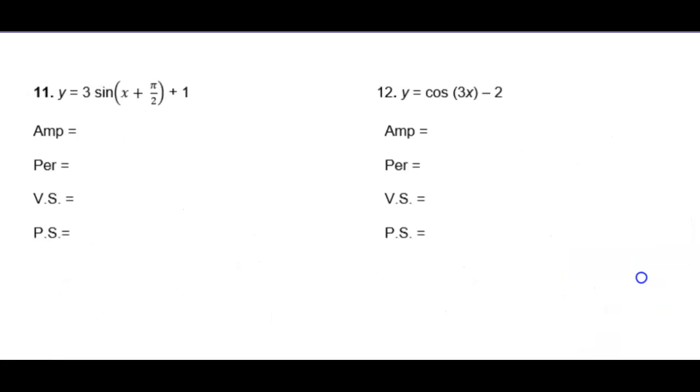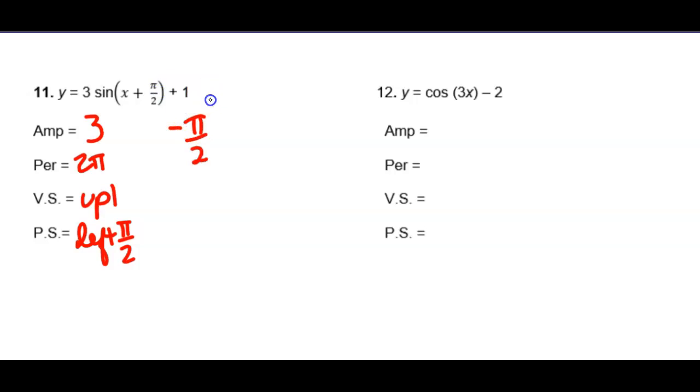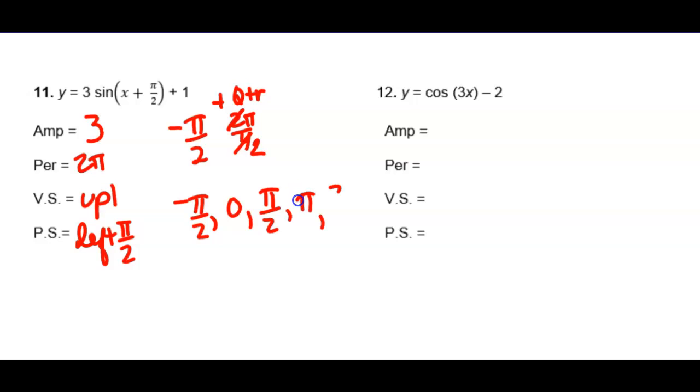I'm going to try, let's see, amplitude is 3, period is 2 pi, vertical shift is up 1, phase shift is left, pi over 2. So we're starting at negative pi over 2 because of the left, and then we're going to add the quarter points, which is the period divided by 4. Now, to get a common denominator, this one reduces, so this is really just pi over 2. So it's going to start at negative pi over 2, and you're going to add a pi over 2. You're going to add another pi over 2, another pi over 2, which will be 2 pi over 2, which will be pi, and another pi over 2.